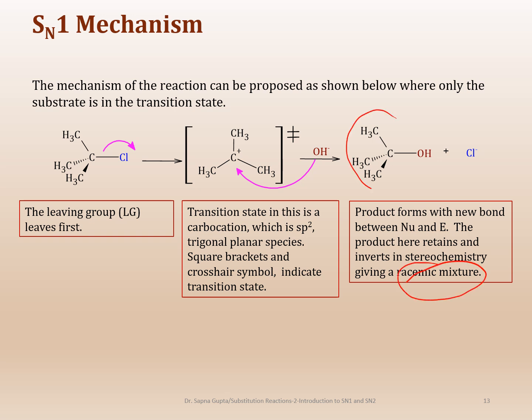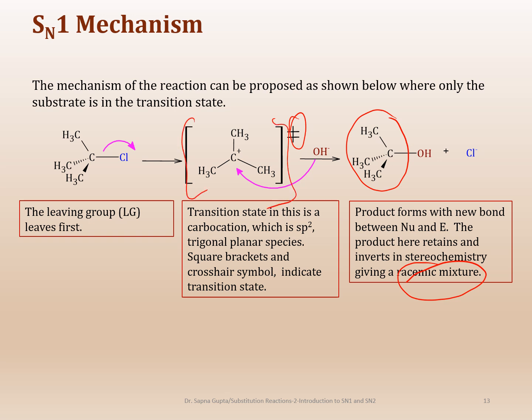Now here I did not even give you a chiral center. What we have here is 3 methyl groups, so it's not even a chiral center, even though I am showing you all the wedges and whatnot, but it is not a chiral center because I just wanted to focus on the mechanism first. So again, this cross here means it's a transition state. This here means that it's also a transition state.